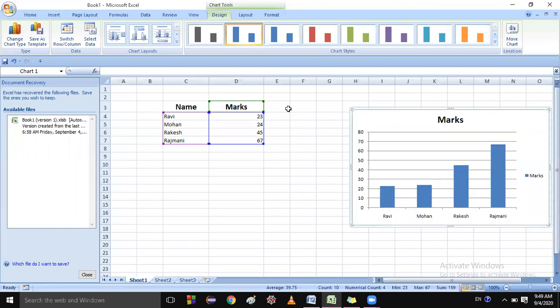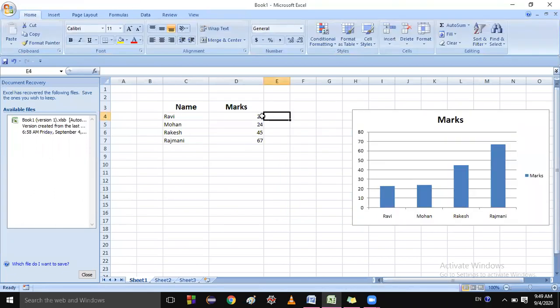Is it clear? Yes. Then let me show you. Don't worry. Control C, Control V, and if I add this one also. Wait.